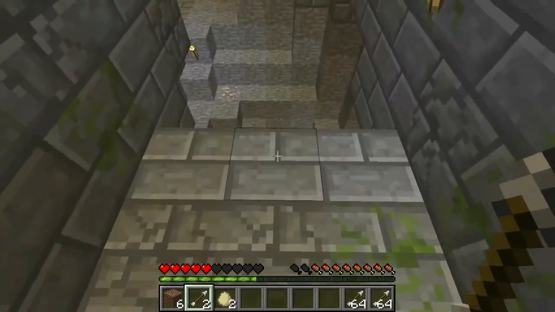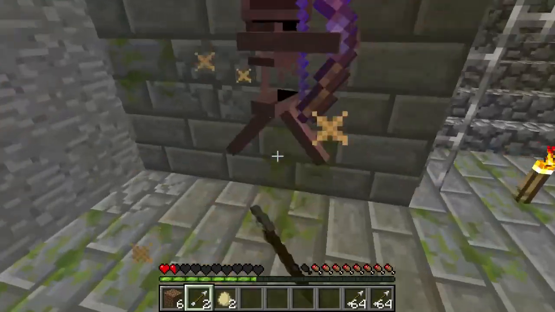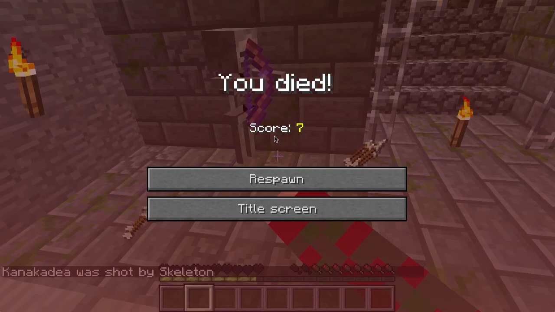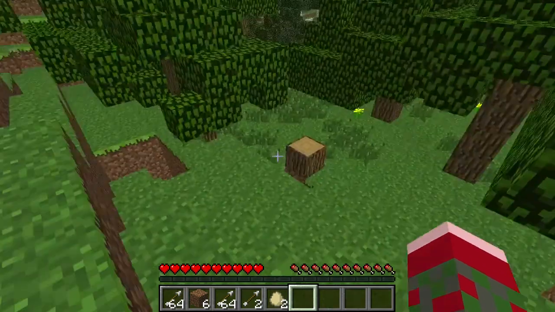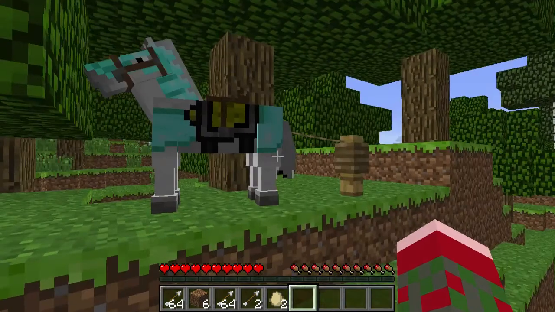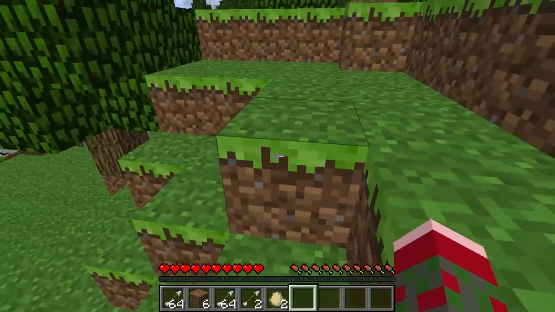Okay. This is not good. Oh, great. This one's got an enchanted bow. No, not again. Okay, be right back. Okay, I'm back. And I've got Lucky. And I've got what I had before when I came here. But I lost everything else.